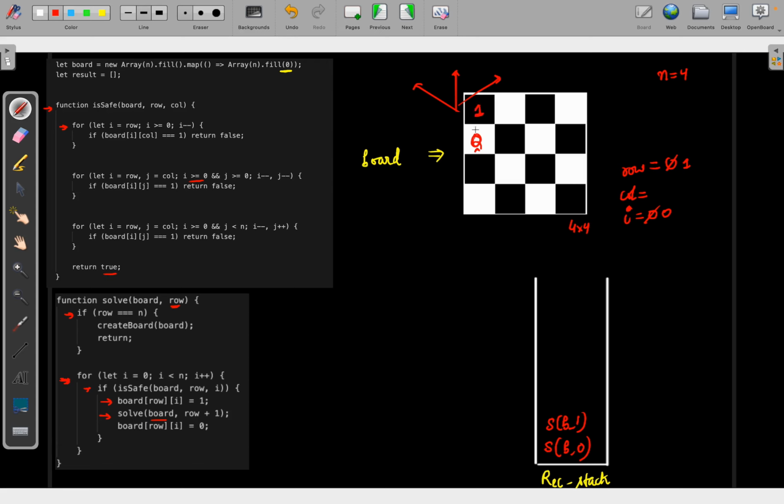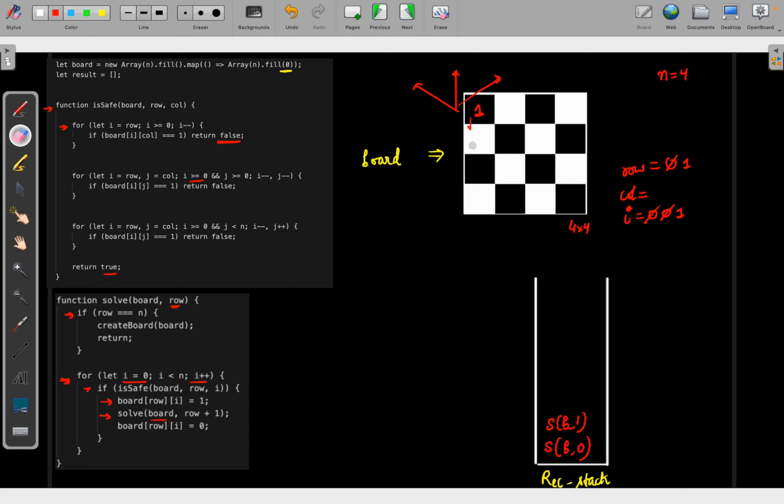There is a direct attack from the top, so it will return false. Once it returns false, the if condition is false, so I will say i plus plus. I will check for this one.